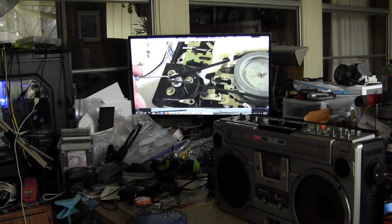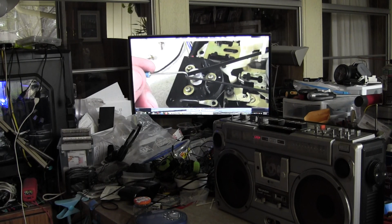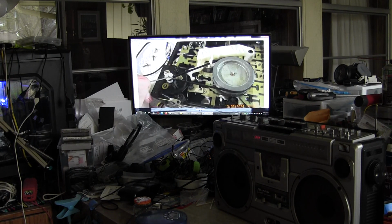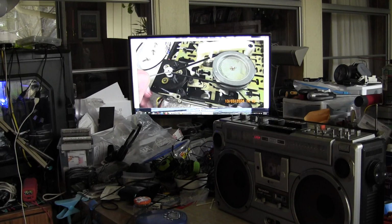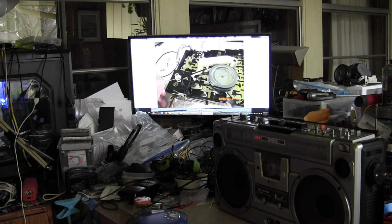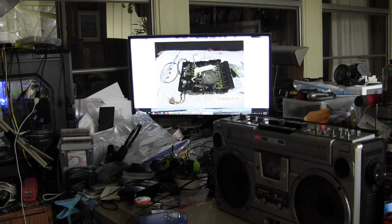So here is the old belt. I want to show you what an old belt, just lightly held in place, looks like, stretched over the flywheel to the motor. Here's what a new belt looks like, lightly stretched again, not quite reaching the motor, so that'll give you the proper tension. I just wanted to show you the difference there. This is the old belt. This is the new belt. Got it? Great. Let's move along.